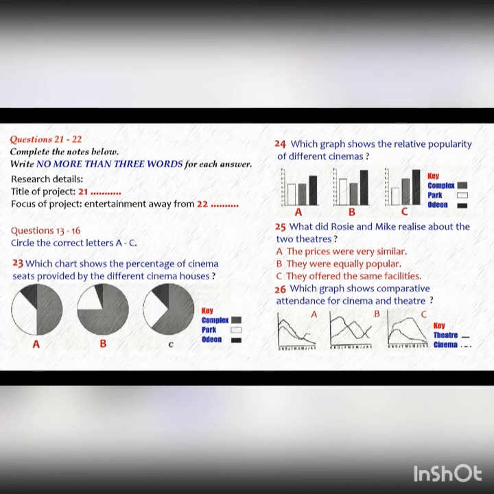Good morning, everyone. Well, I think we can start straight away by getting Rosie and Mike to do their presentation. Would you like to start, Rosie? Yes. Well, we've done a survey on local entertainment. Basically, we tried to find out how students feel about the entertainment in the town and how much they use it. Yes, so we've called our project Out and About. Yes, that's a good title, Out and About.